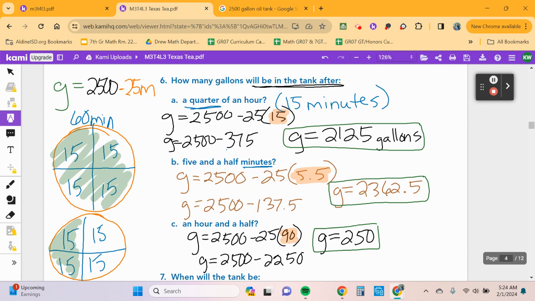Now, if you don't have all of this down, it's okay. You don't have to copy the work, but do copy the answers because this is going to be used later to fill in our table, which we'll then use to create our graph. So if you need about 10 seconds, pause here.